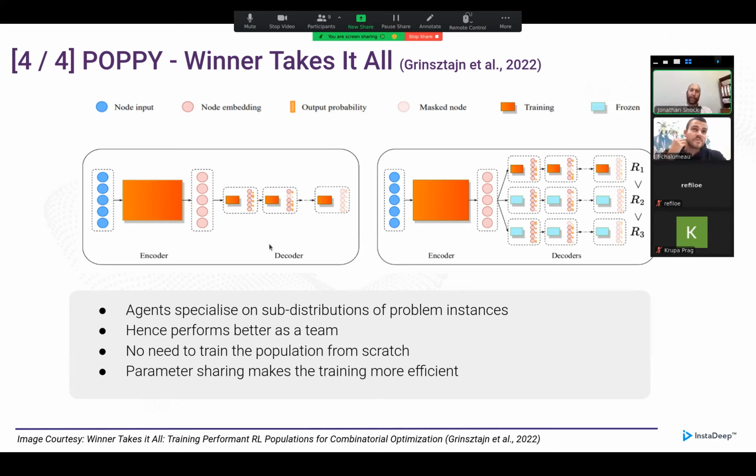So just as if it was a single agent problem, for this particular problem instance, the data would be used to train that agent. So in practice, it's more the other way around. We've got a big batch of problems. So we expect every agent is the best on at least one problem. And then at the same time we estimate the gradient for all the agents and for the encoder.